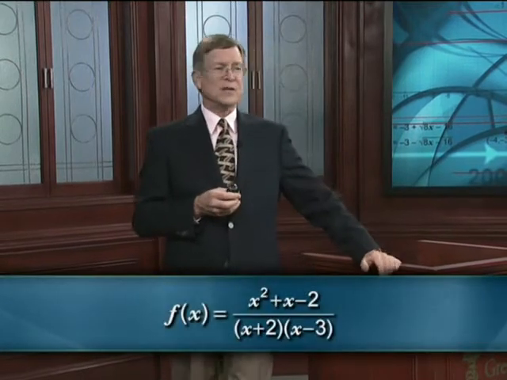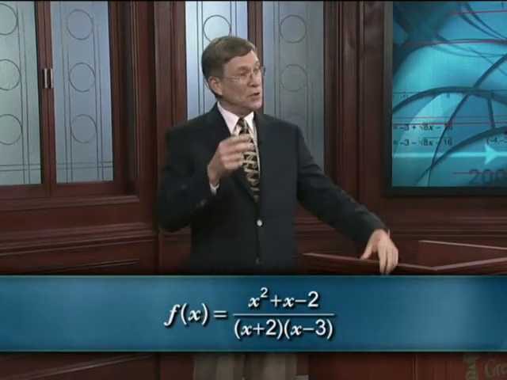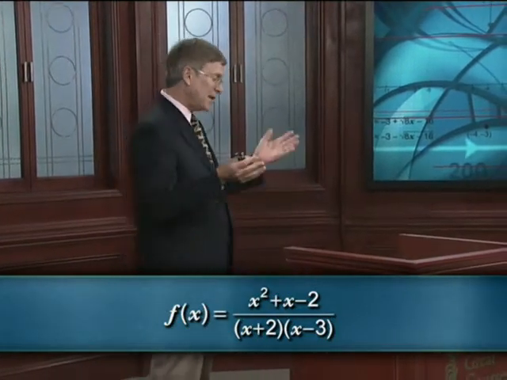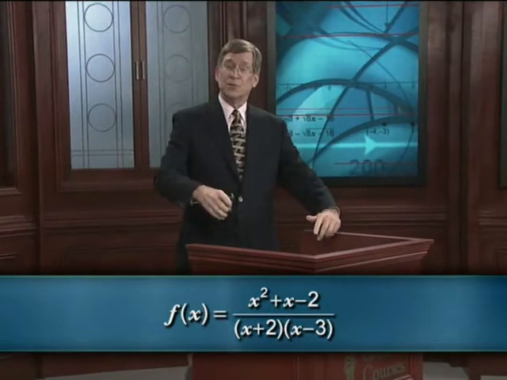So this brings up a general pitfall that I can't help but reiterate again. You can't just look at the denominator to determine the vertical asymptotes. Just because the denominator is 0 doesn't mean you necessarily have a vertical asymptote there. Let me show you another tricky example. Look at the following kind of complicated rational function. The numerator is x squared plus x minus 2. The denominator I'll factor for you, x plus 2 times x minus 3. And I ask you, what are the vertical asymptotes?